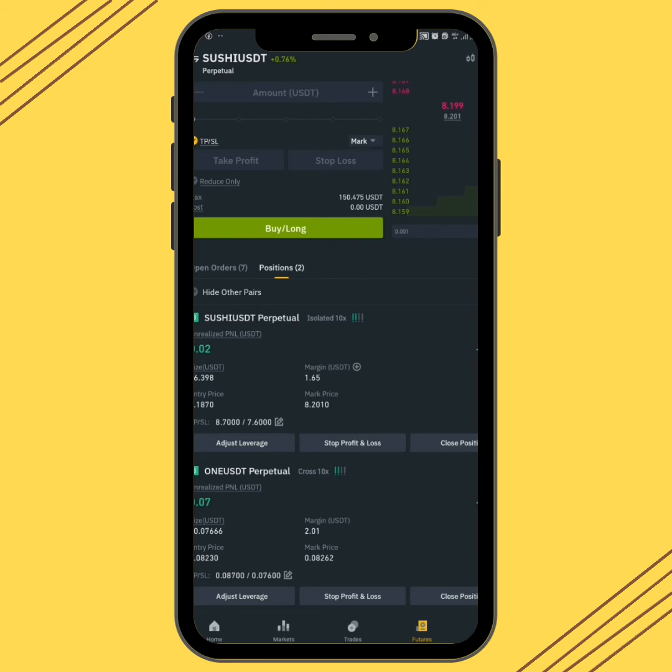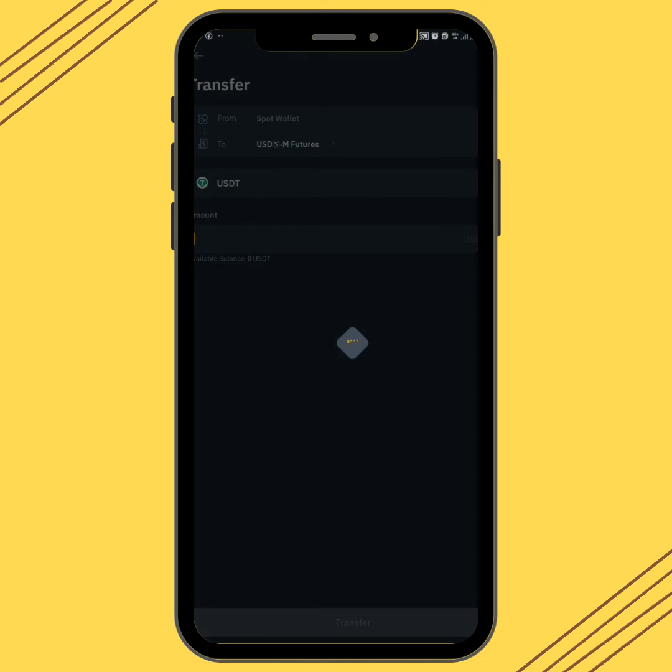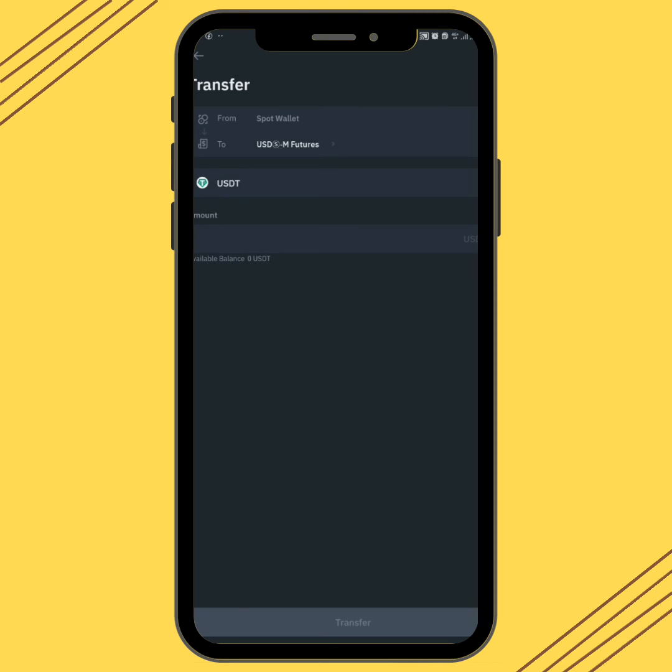So as you see, I'm on a trade right now. Okay, so futures, like I told you, USD is you're trading your USDT. So this is where you see your USDT. This two arrow here is where you see. So when you click on this two arrow, you send USDT from your spot wallet to your futures wallet before you can trade on futures.